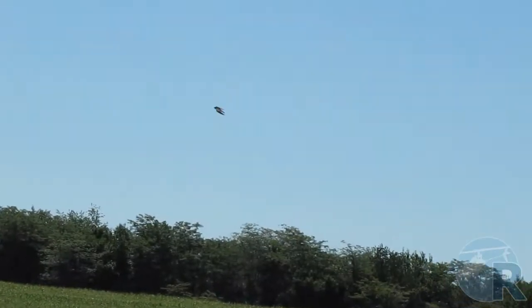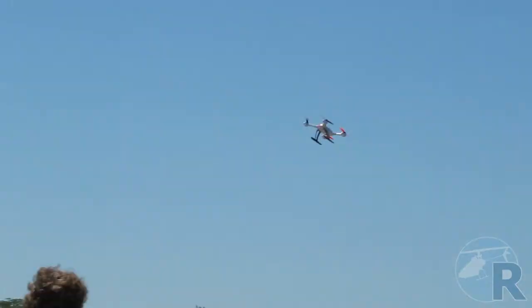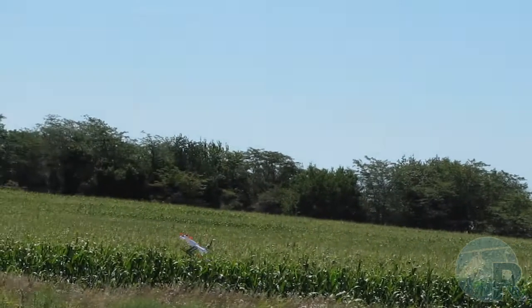No other quadcopter out there that we know of can do both the aerobatics and the safe functionality. No other model out there has all the safe functionality. It can be a completely docile machine and then turn into this extremely aerobatic machine at the same time. It obviously is running on a 3S 2200 battery, so it's a very popular, very common battery. It runs for about 7 to 15 minutes depending on your flight style. If you're James here doing this kind of stuff, you're going to get a lot less flight, but if you're flying around in smart mode or stability mode, you're going to get a much longer flight.